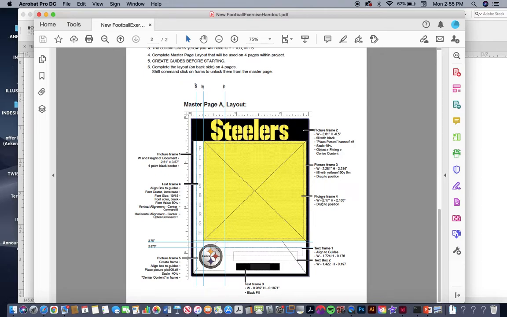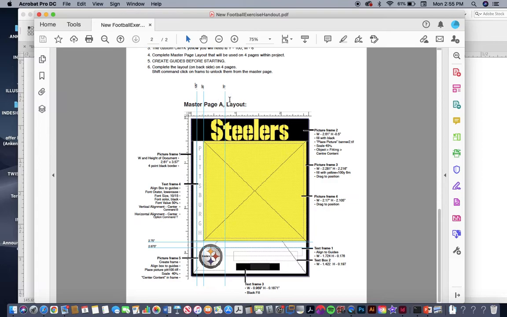Okay, and then there's an inside one. This is the one that you actually paste the images into. Okay, that's your 4th picture frame. Okay, your 5th one has the Steeler logo. It's scaled at 40%. Okay, and then you have a text frame down here. Actually, 2 text frames for first and last name, and then a text frame for their position, like quarterback. You're also going to put these ruler guides on here, which is an 1/8 inch, 0.125, a 1/4 inch, and then 3/4 of an inch, 0.375.